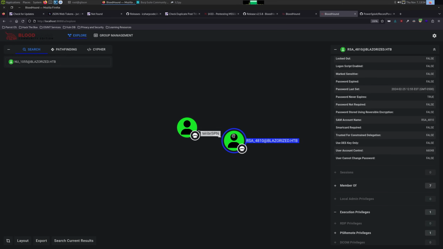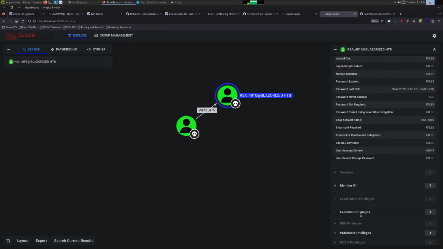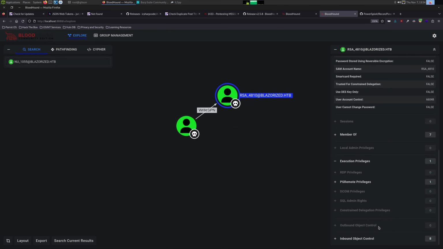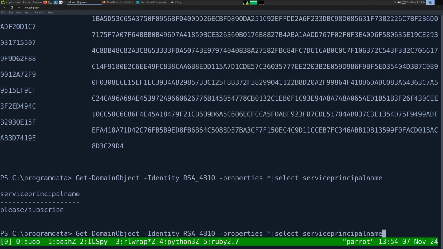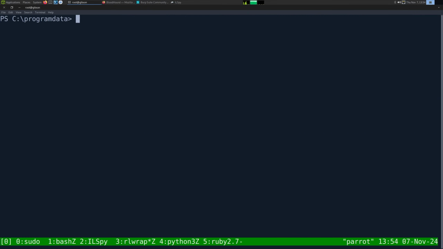Additionally, if we looked at BloodHound and we look at what permissions we have, so we go what we did before, there is no outbound object control. And this next piece is relatively hard to find because it's not a default in BloodHound, but it is an Active Directory permission that this user can do. If we went back to PowerSploit, and I'm going to do this from this web shell just because it's already got PowerSploit loaded in it, there is a command called Find-InterestingDomainAcl. And I like adding the ResolveGUIDs.